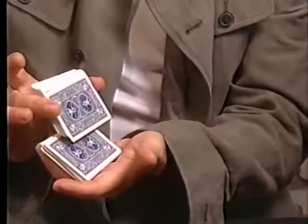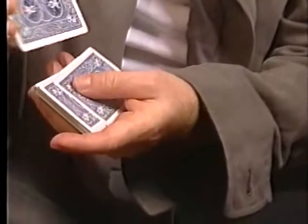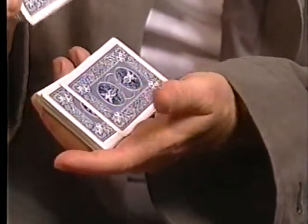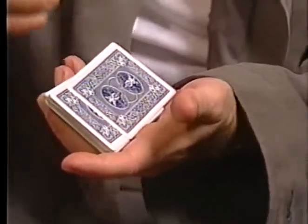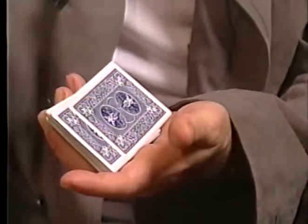And here's what you do. You take one card and peel it off and jog it over towards you by about an inch. That's to mark that spot. You know then that their card is directly underneath that card. You've got it sealed.